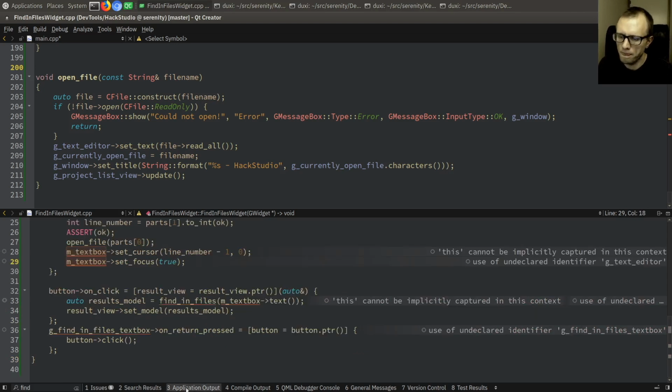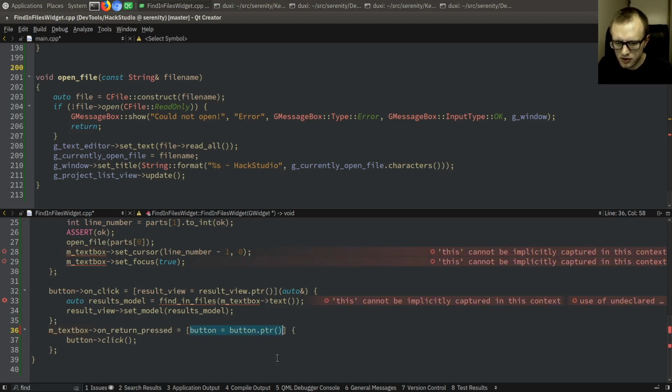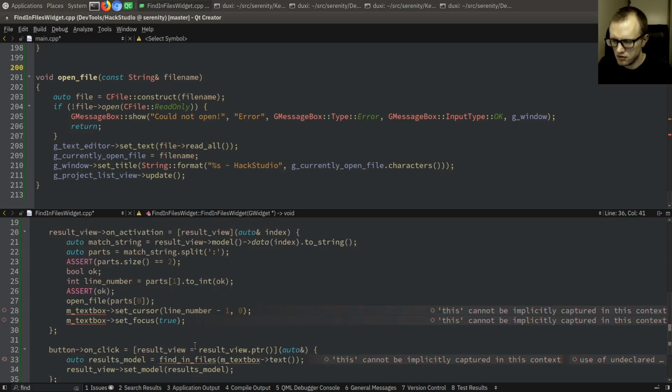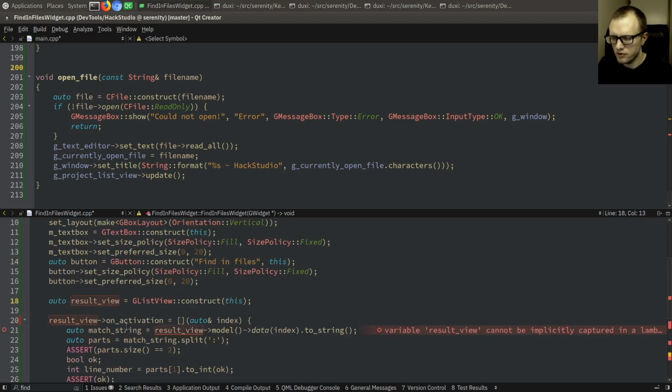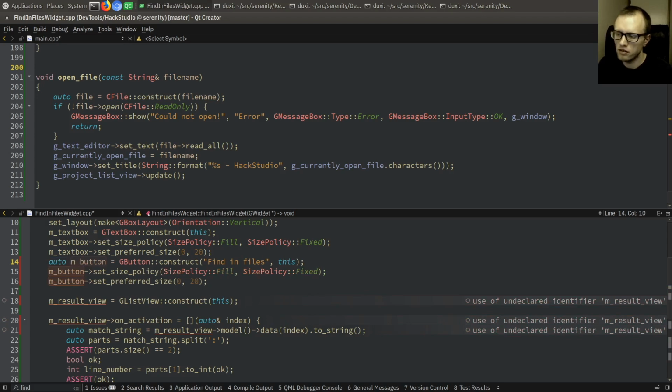mTextBox. And then that means that we can just capture this. We don't have to do this gunky stuff that we were doing. So result view we can rename to mResultView. Button we can rename to mButton.